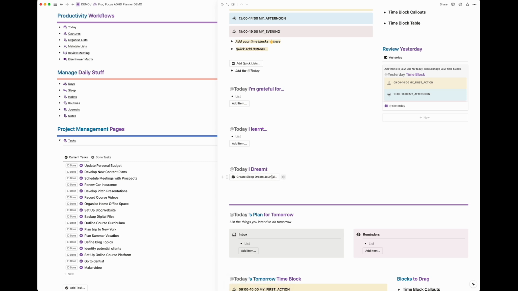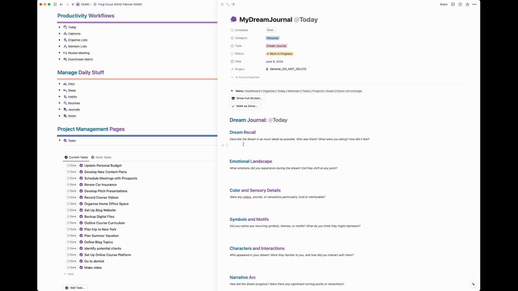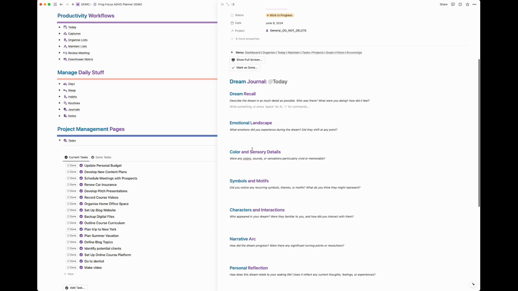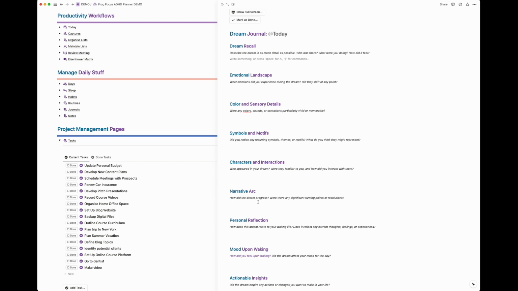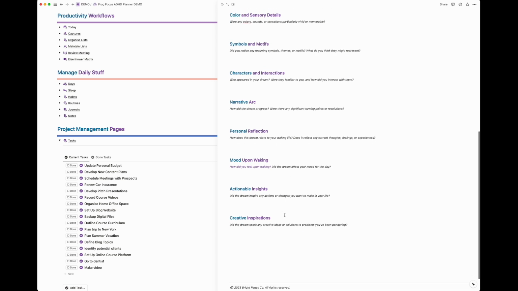The other thing is there is a dream diary. So I created a little dream journal. You can just hit this button, and I'll do that now. It will open up your dream journal for today, and it comes up with all of the sections, and you can then enter information about what you dreamt about, and how you felt about it, colors and senses. And this just helps you get in tune with yourself and helps you think more creatively, and it really settles one's soul. Any symbols and characters and so on, and you can go through all of these and write out your thoughts and things about all of that.